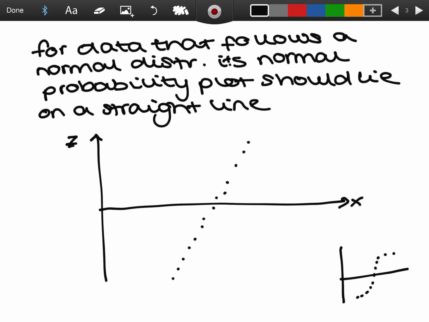You can actually plot a normal probability plot for your data points on your calculator. You probably won't need that for this course, but I'll let you know how to do it. If you go into stat plot, so you go to second and stat plot, it's where we did all the scatter plots very early on in the course. It's where we found the box plots. So you're going to go to second and stat plot. It's the one with the y equals function, right at the top left.